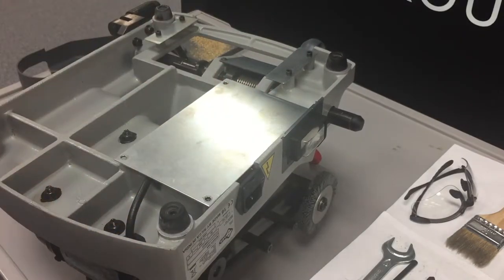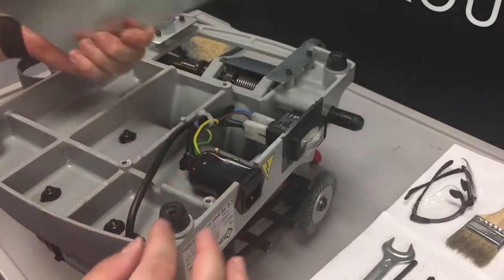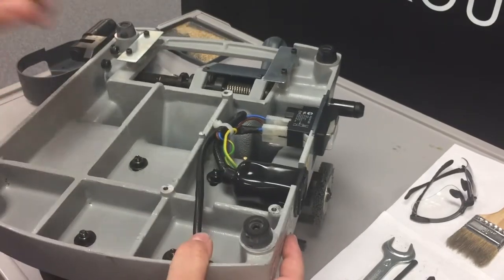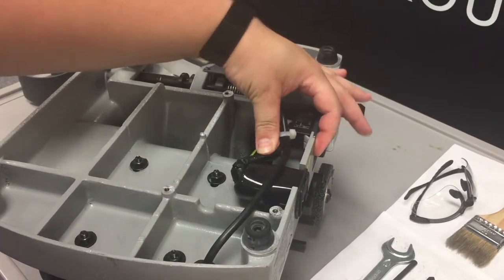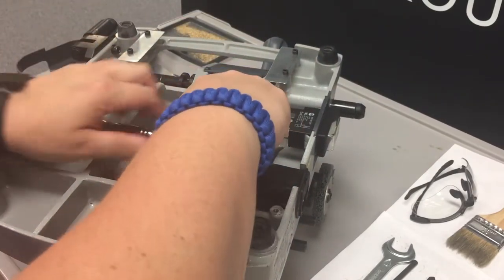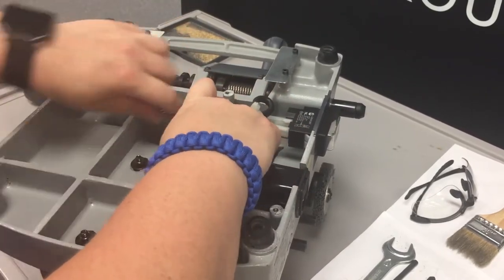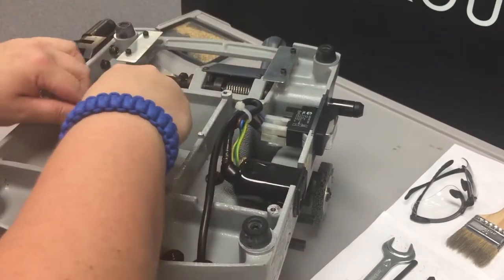Alright, now we can set our 2.5 millimeter Allen key off to the side, and that metal plate will just lift up, and we can also set it off to the side, and this now exposes the wiring that we can move out of the way and get to that fourth bolt. Now we're going to use our socket wrench, and we're going to loosen but not remove the four bolts. We're going to make them pretty loose so that the motor will move freely.